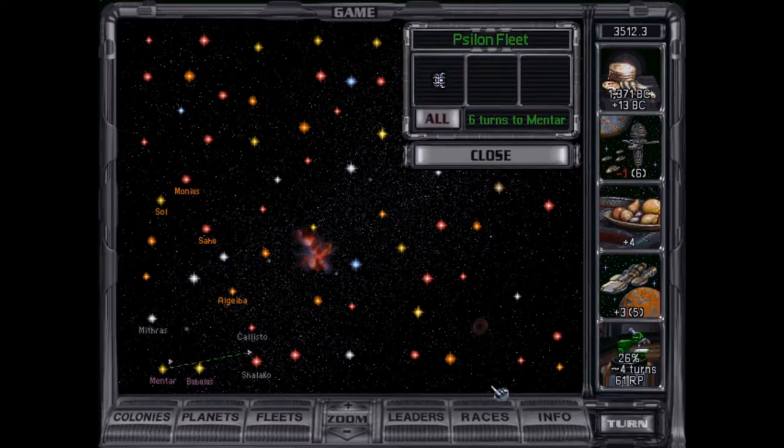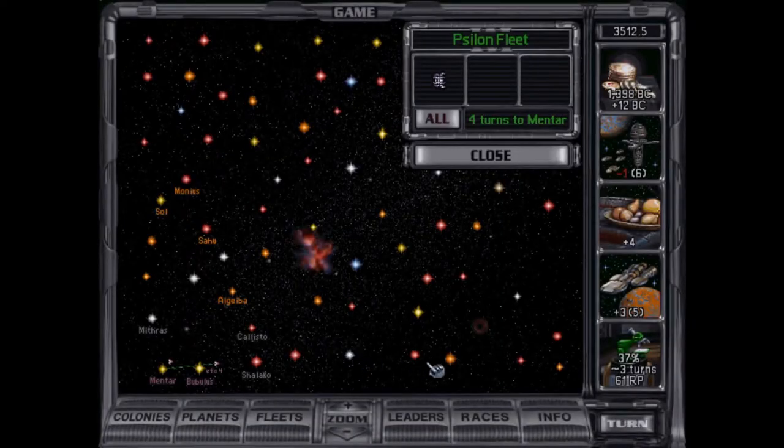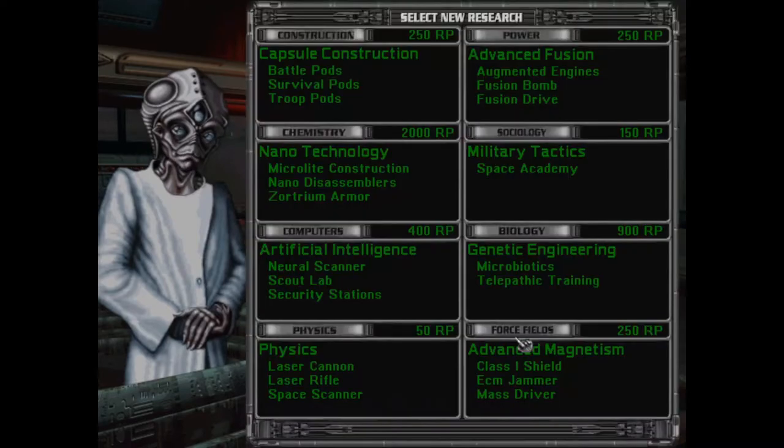What I'm going to do is fly my little scout ship back. And as soon as my scout ship gets back, I'm going to scrap it, and that way it'll quit taking up command points. Okay, so we got that.